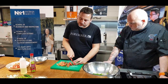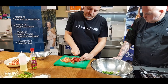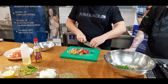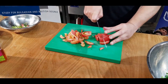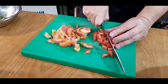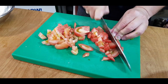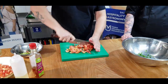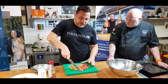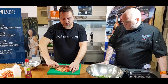You dip your bread in it, you put it on top of the meat, and that's the way we consume it back home. This is something you will have with your family on a weekend. If you do a barbecue, this is a must-have. Cutting this, I have to chop it finely.